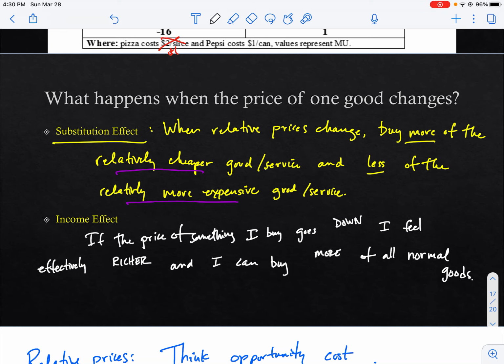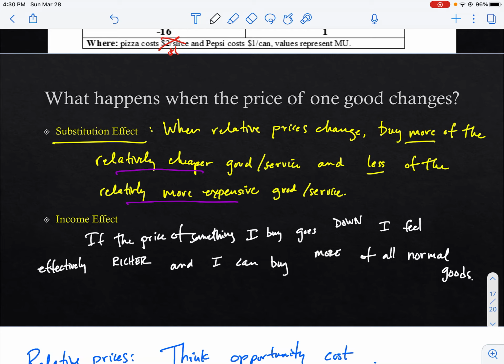So the best way to think about this in my life experience is with the price of gas. We know that from when we talked about elasticity, that demand for gasoline in the short run tends to be fairly inelastic. Right? If the price of gas goes up, we may find small ways to cut back, but for the most part, we use just about as much gas as we did before. We still drive to work, we still drive to school, right? We still run errands.